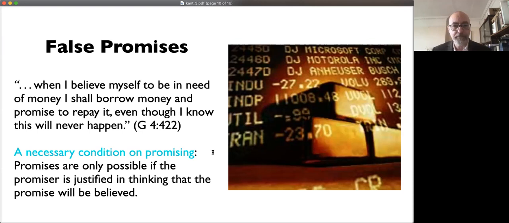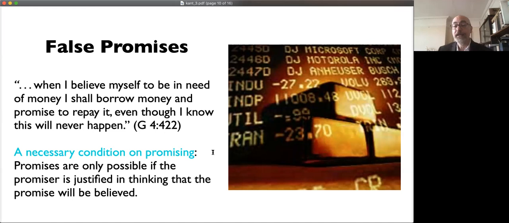So here's the argument: for the universality of a law that everyone, when they believe themselves to be in need, could promise whatever they please with the intention of not keeping it, would make the promise and the end one might have in it impossible, since no one would believe what was promised, but would laugh at all such expressions as vain pretenses. Okay, so Kant's idea is that we can't, without self-contradiction, conjoin the hypothetical law of nature to the existing laws of nature as we understand them, given the nature of promising.